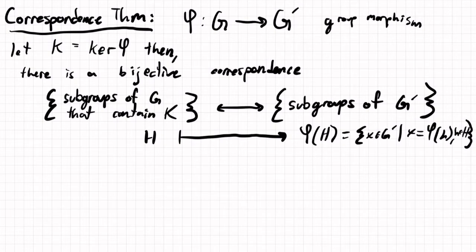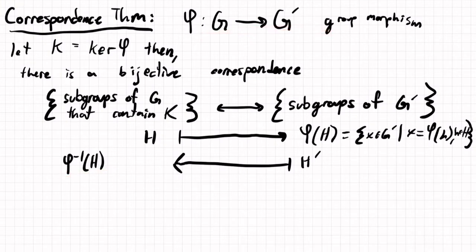such that x equals phi of h for h in H. And then something that's over here, what's a good name for a subgroup of G prime, maybe H prime, that is going to go to the inverse image set, phi inverse of H, which will be, again, now this isn't an inverse function. For example, if this is not a bijection, the inverse won't be a function, but we can apply phi inverse just the inverse image to any set.